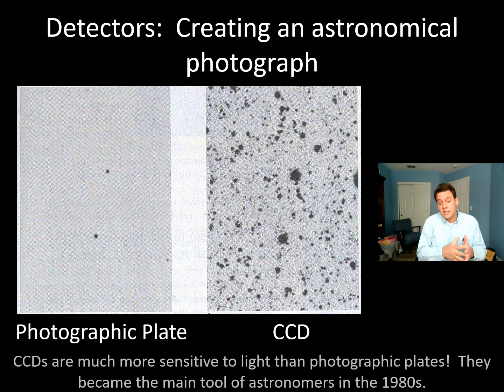And the reason is just that CCDs are much more sensitive to light than the photographic plates. The photographic plates rely on a chemical reaction. You have to have enough of those reactions occur to make a dark enough spot that you can clearly see it. They can bleed. The images are not nearly as sharp. Whereas the CCDs are digital in the sense that you've got these individual cells that make up the CCD, and each cell is either activated or not. It's either light or dark, and we can put a whole lot of those onto a single CCD, and so that's what allows us to get such high resolution.